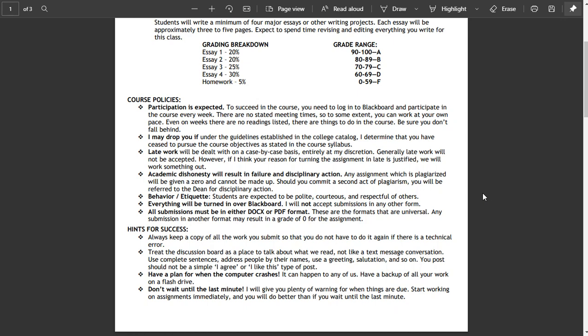You need to say something substantial, so about a paragraph or two. When you're directly talking to another student, don't just say, "Yeah, I agree. I like that." Use their name and a salutation.